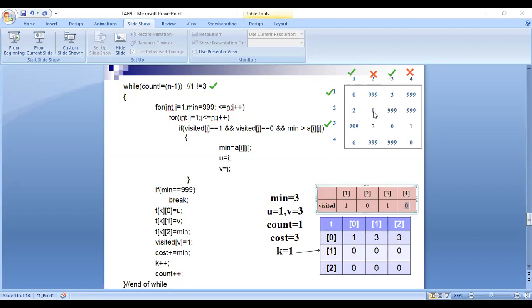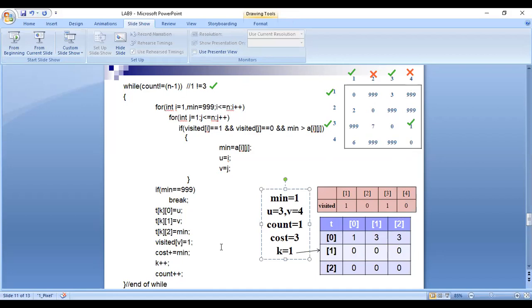So in this, you can now see you have only 4 values: 999, 999, and 7 and 1. Out of this, which is the least one, right? You can now see the least one is 1. So min equals to what? 1, right? So min, which was now 3, now will become 1. So let us update it. Min now becomes 1. So u, what is u for 1? You can see it is 3, and v is what? 4. 3 and 4, right?